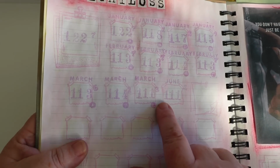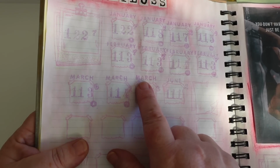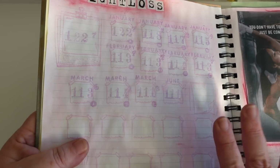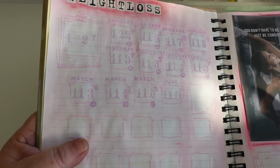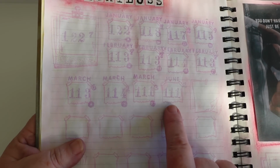It was pretty much when my dad moved into the aged care home up until now, when we finally paid those fees, I just lost a bit of momentum, and there was just a lot going on that I couldn't focus on it really well. But as you can see, I've done my weigh-in today.